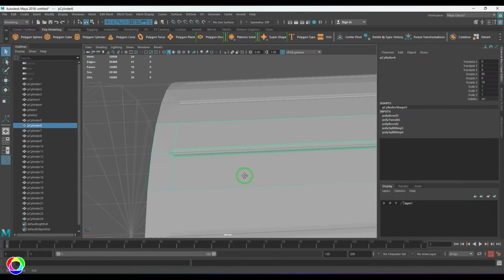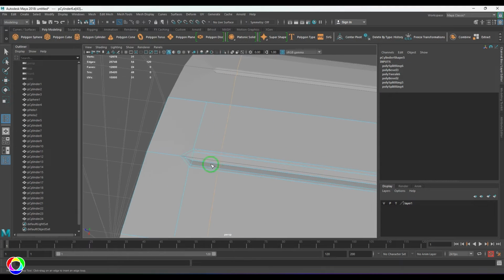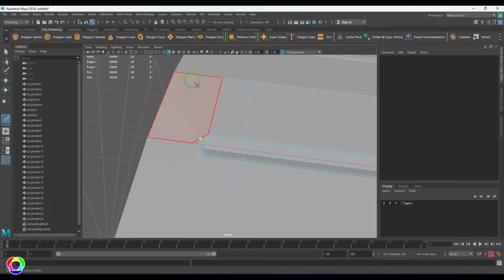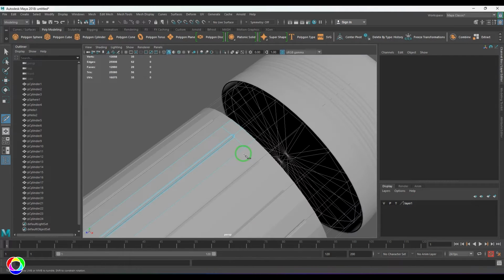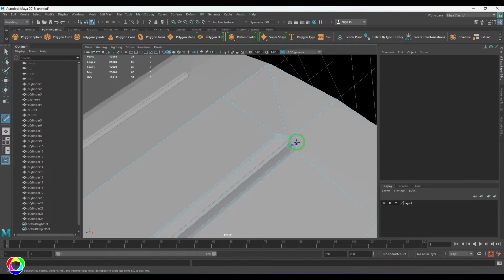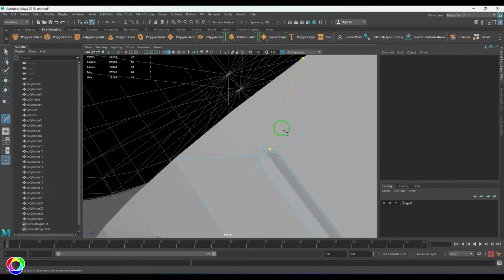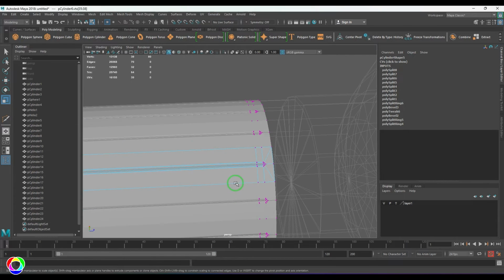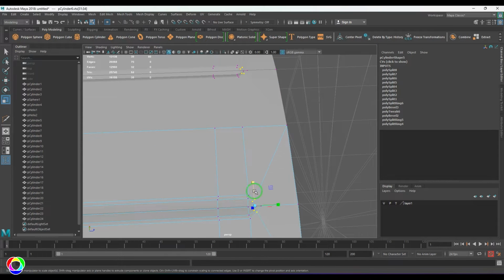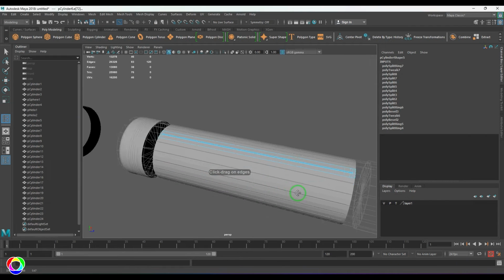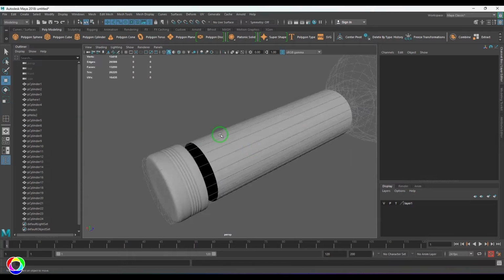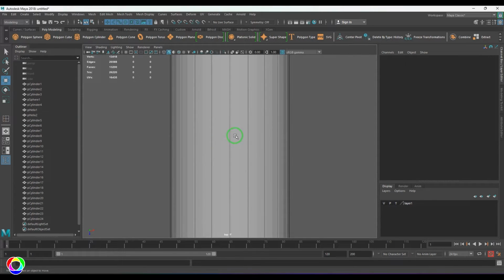Okay, so you can actually enhance the flow like that, and I'm going to use the multi-cut, and then cut it there. So I'm going to select those 2 points and then just scale it for the flow to be neat. So I'm going to select the other side also and refining those lines. So let me apply the smooth, and this is what we have here. I'm going to add a couple of lines on both sides, and this is good to go at this point of time.